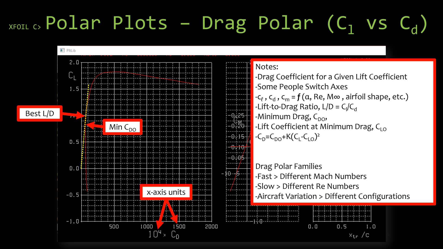Now because the coefficient of lift and the coefficient of drag on this plot are scaled by the same parameters, you can actually determine the lift to drag ratio by dividing the lift coefficient by the drag coefficient. You can also find the best lift to drag ratio with the line that starts at the origin and rotating it clockwise until it first touches the line. That first point where it is tangential to the line is where you're going to get your best lift to drag ratio. You can find out what your minimum coefficient of drag is.